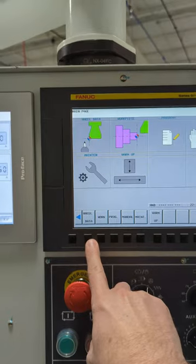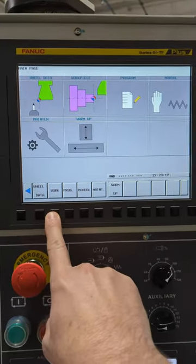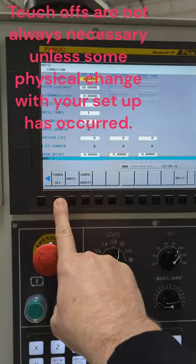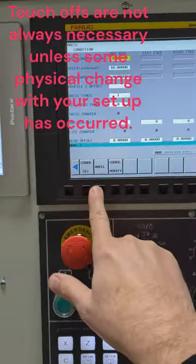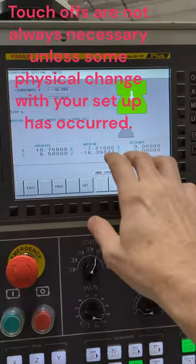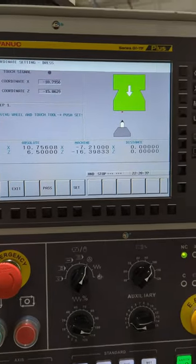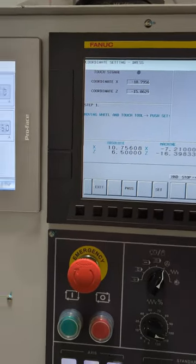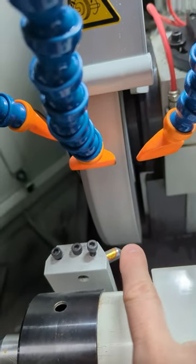When we're touching off the wheel, we want to touch off the dresser first. So if we go to wheel data, here is this dress condition page. We'd go into coordinate set. I already have this set, and since I can't use both hands, I'm not going to actually touch on that. But what it's showing is to touch right on the OD of the wheel. So I touch my diamond on the OD of the wheel.